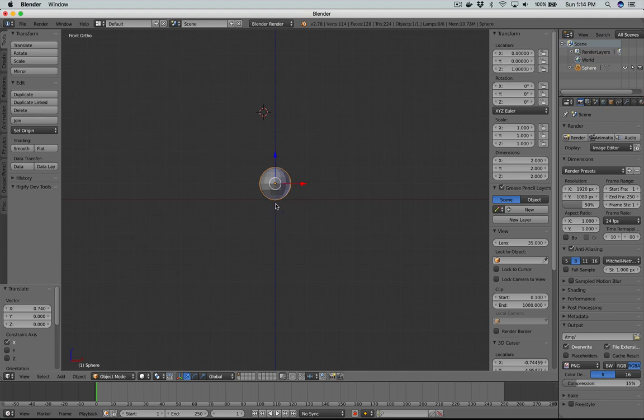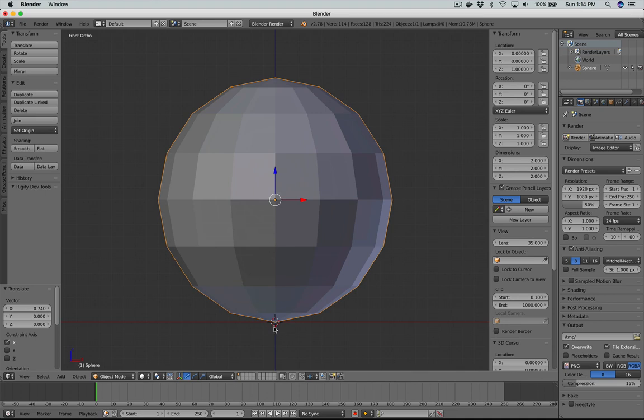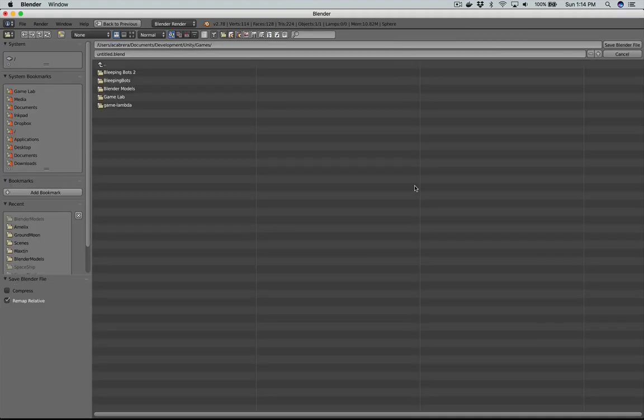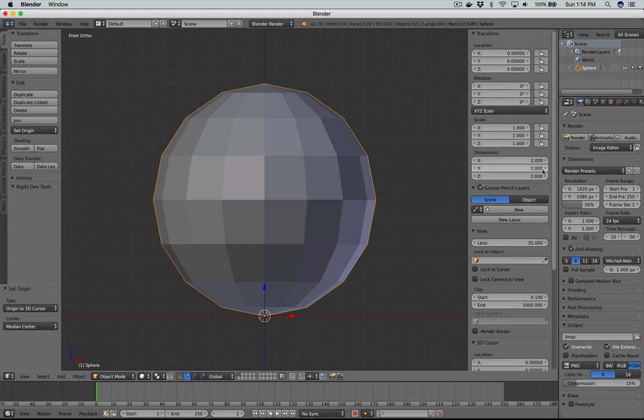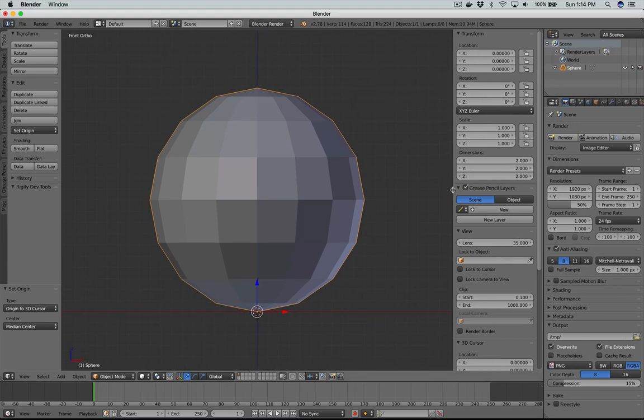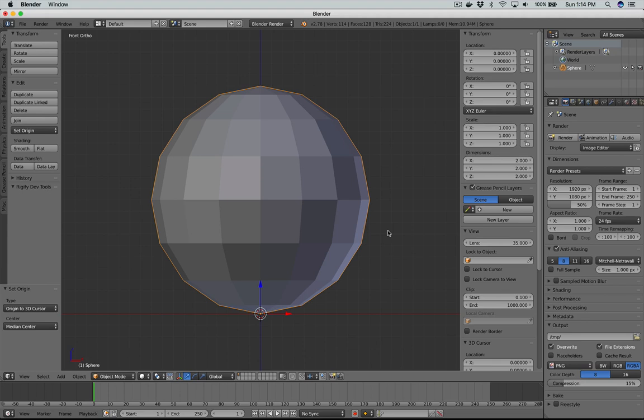And then I want to center the object, or I want the origin to be in this thing. So if you hit Shift C, it takes the cursor to the 0, 0, 0 coordinate point. You can set the origin of this current object to the 3D cursor. So when I bring the model into Unity, it will be at the right origin for use with Unity. There's no right or wrong way. I just like the bottom to be 0, 0, just to make things look cleaner, I guess.